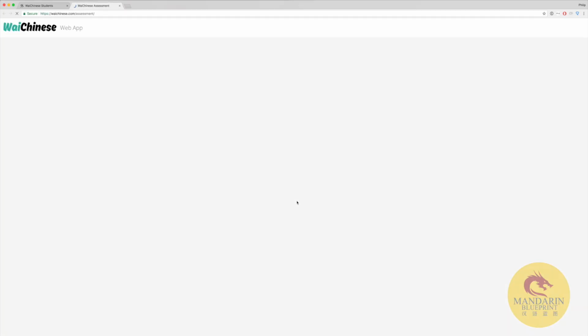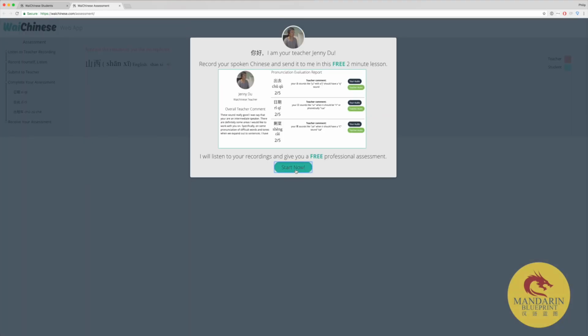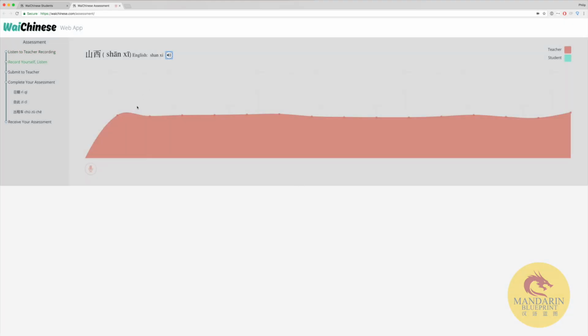And there's also a couple of paid ways you can do this. Those two, Audacity and Anki, are free. Now, if you want a paid way, obviously it's slightly better because you get direct feedback from professionals, right? A good way of doing this is Why Chinese, that's W-A-I Chinese. The cool thing about Why Chinese is that you can analyze the actual sound wave yourself, just like you do in Audacity. You can also send your files to professional teachers for a review. So what's wrong with your tones? They mainly focus on tones, but I'm sure they could tell you about other stuff as well if you ask them. Like, was my JI okay, etc.